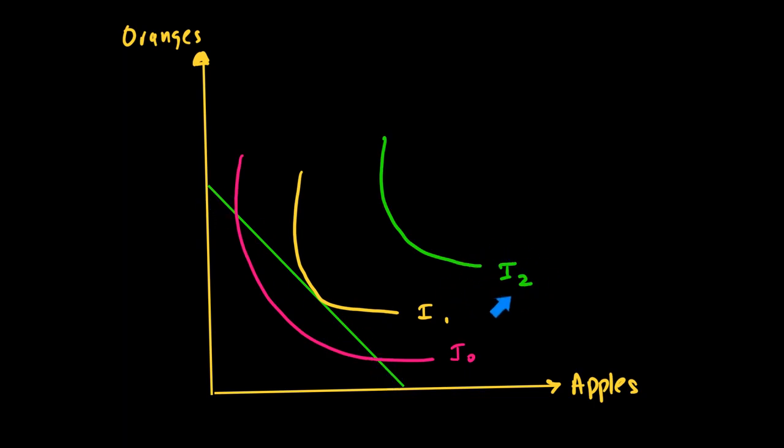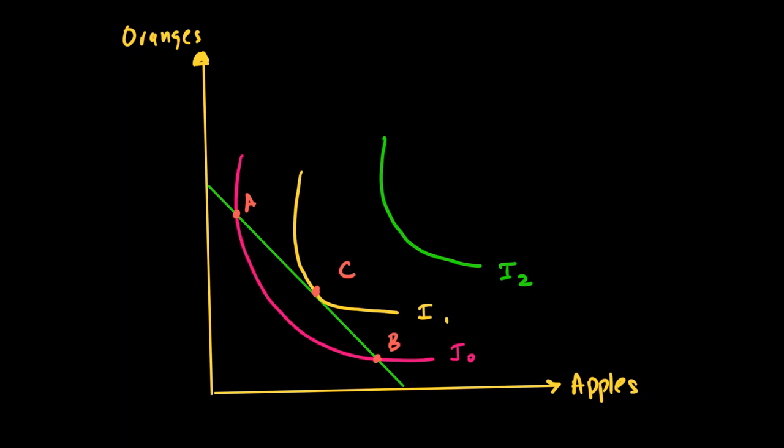So this is not a combination that I can afford, and that's why it's not a combination which is going to be considered right now. But I could totally buy combination, for example, A, or combination, for example, B, and combination C. Why am I saying that? Because all these combinations A, B, and C are on my budget line, and therefore they are affordable. So if a consumer has a choice of buying A, B, and C, which one will he ultimately buy? Well, we know this, that the consumer is indifferent between A and B.